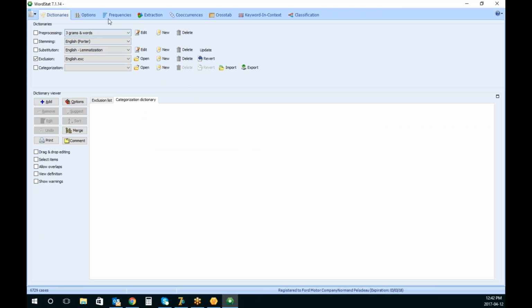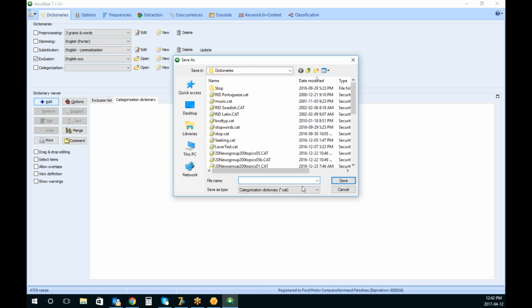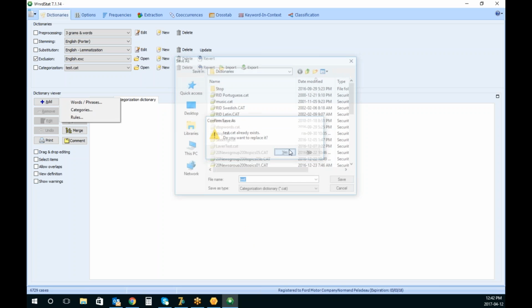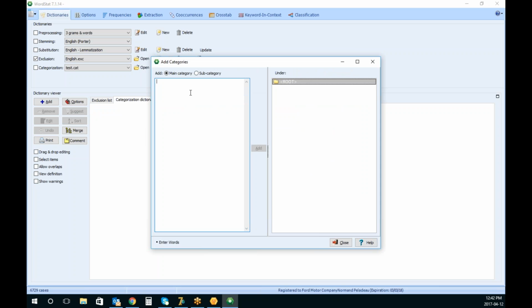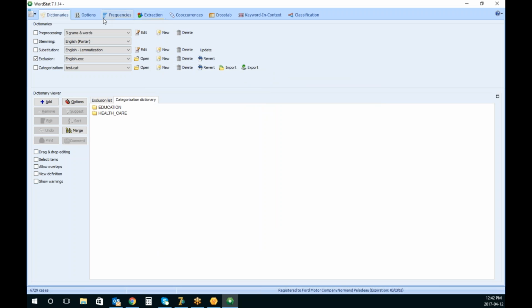Now it brings me to WordStat. Now I wanted to create some categories, and I could try to type some of those here. Again, I will add some categories. I know that I have something about education, something about healthcare, probably. And let's start with that, because we could add more later.